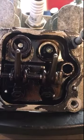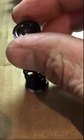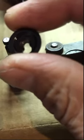Hello, I'm continuing with the disassembly of this little engine. I took out the intake valve. Very simple way of taking it out. So you can see this top. You just push it down, slide it, and it comes out. You see the way it can come out. See the shape of it? As soon as you push it down, you slide it over so it can pass through the bigger hole and comes out. Pretty simple. It seems like in good shape.